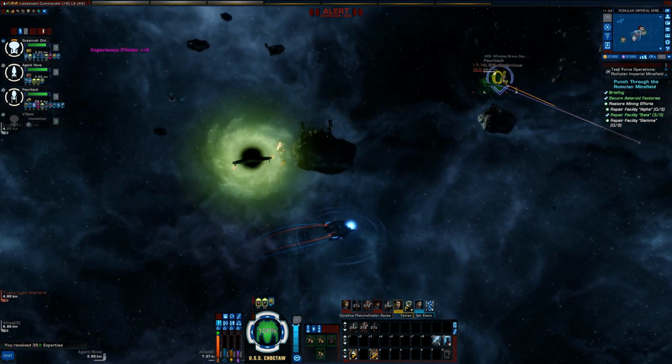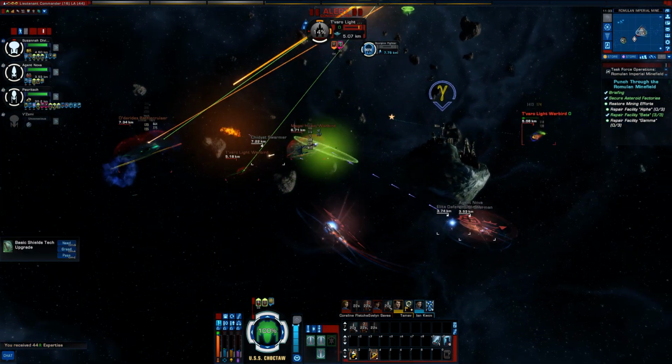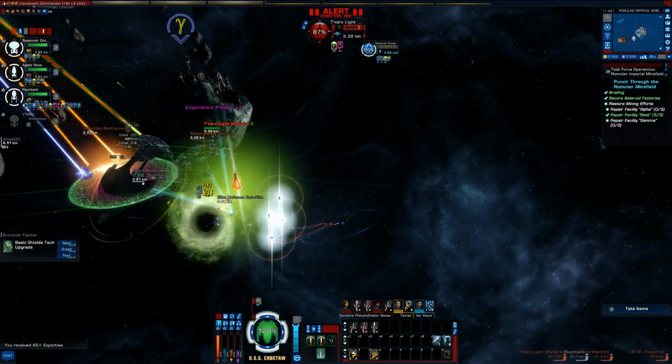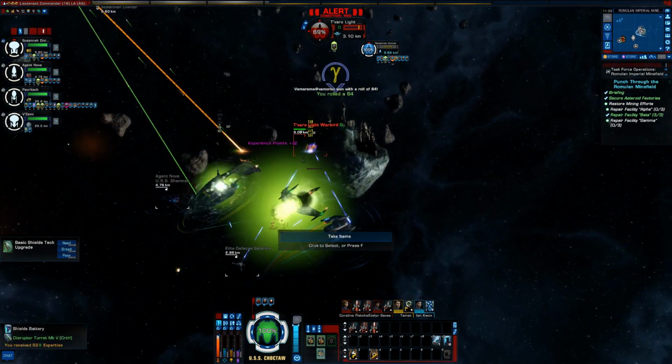All right. Let's go ahead and roll on those. Get turned around. Get some more shots off on this light warbird. See if we can get a torpedo shot in before he dies. Oh, come on. Nope. Oh, well. At least we got some phaser shots off. That's cool. Who do we got next here? Light warbird.